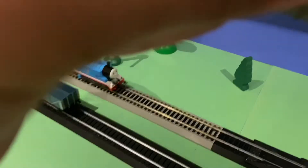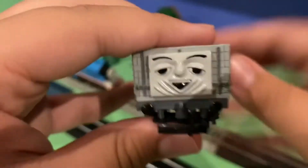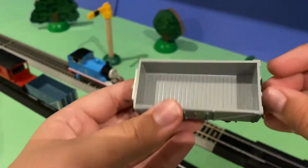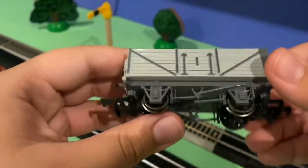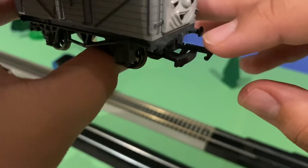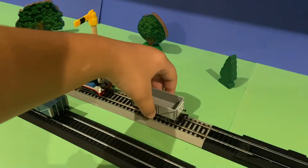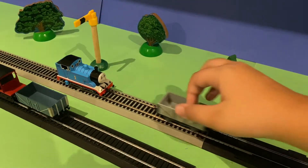So here are the wheels — this one's a bit stuck. There we go. In my opinion, the truck looks amazing. I like the face — he's laughing! The detailing on the truck looks amazing: the back, the front, the sides, the undercarriage, and also the side here, which looks amazing. I really like the detail here — the coupling, the buffers, everything. With Trollsen, look at this, it looks amazing. It runs smooth, which is nice.